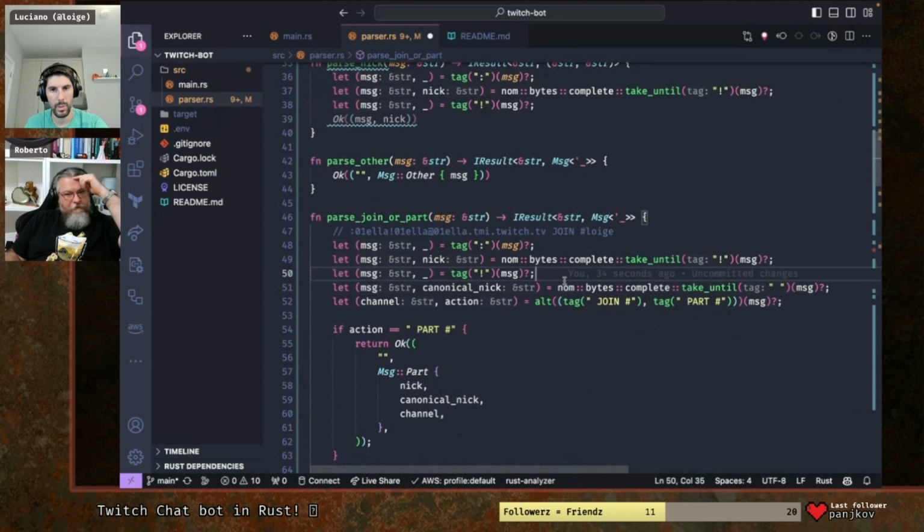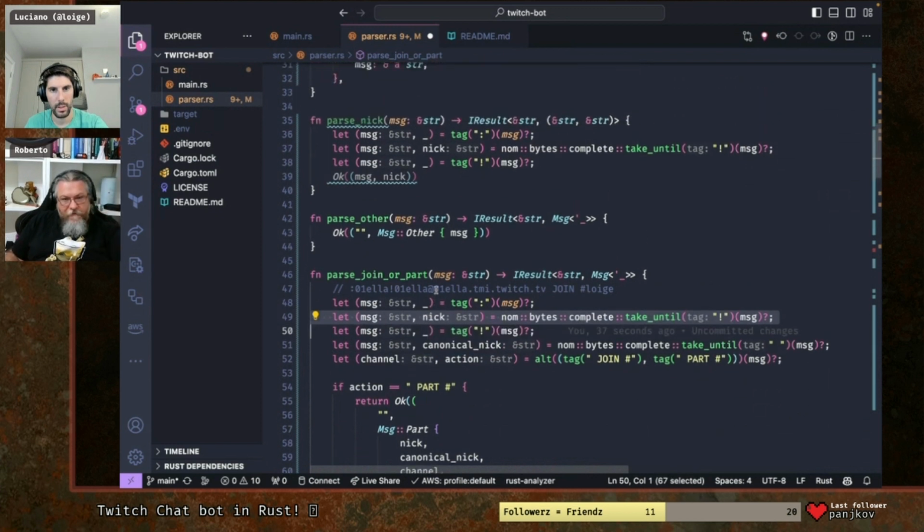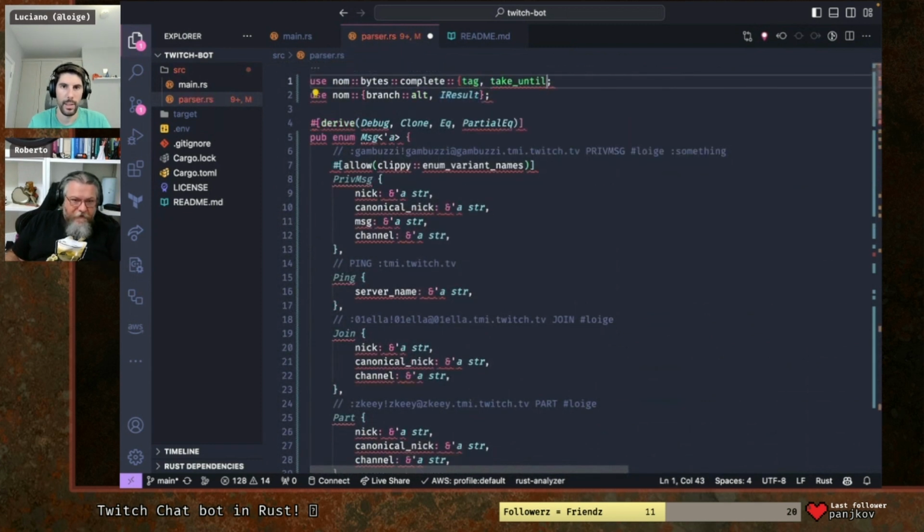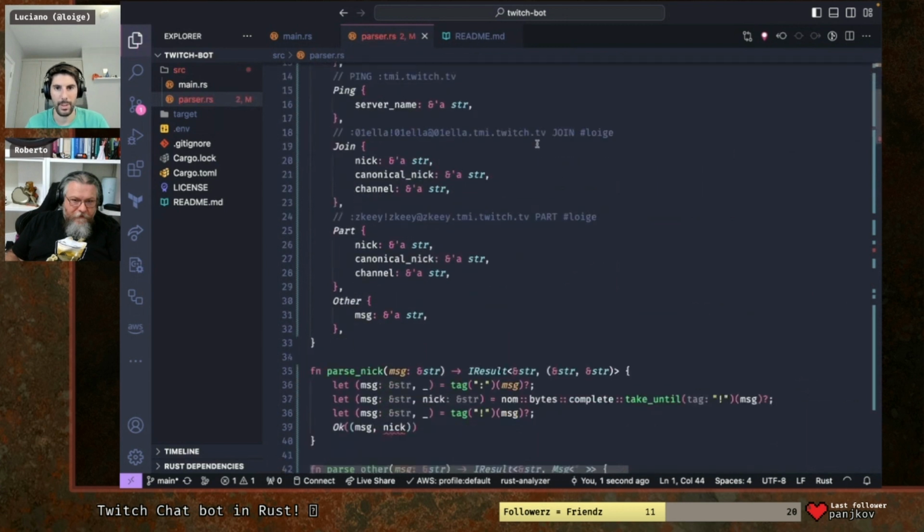But we also want the nick, right? It's already in line 37. Oh yeah, okay. Let me do some cleanup. You need line 51. Sorry, my OCD is kicking in.